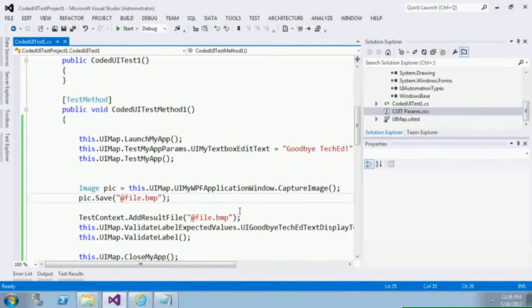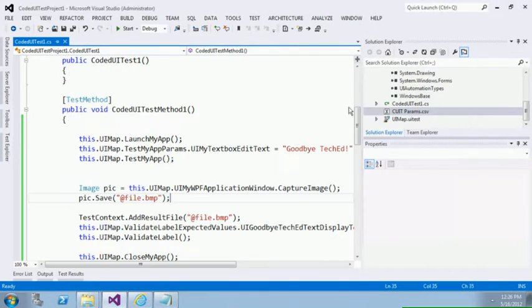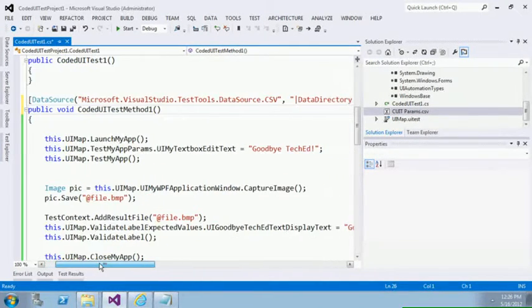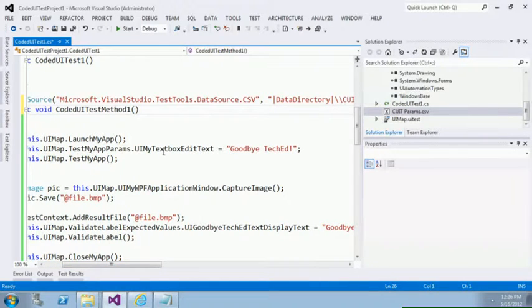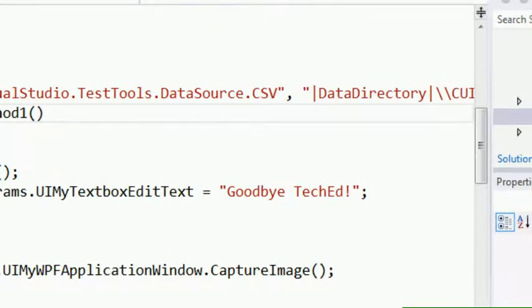And then the only other thing you have to do is handcraft the data connection string. What you'll do is replace this test method or add to the test method. Here you can see that the data source is using the CSV file reader. Obviously, this would look different if you were connecting to a SQL Server database or an XML file.